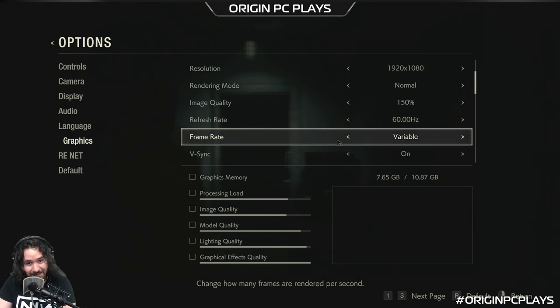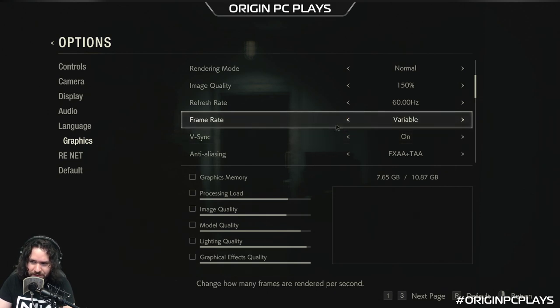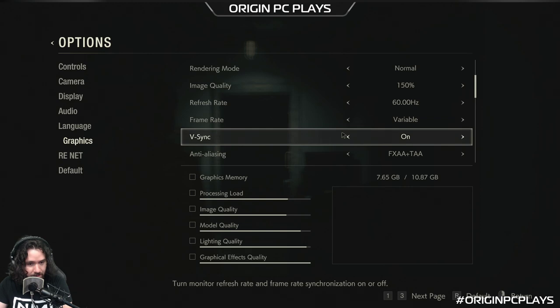RTX on. There's no RTX for Resident Evil 2. We are playing on a 1080 Ti, so that's the GPU we're currently playing on. VSync on. I don't like VSync. I'm not playing on a G-Sync monitor, so there you go. Actually, no, I'll leave it on mainly to reduce tearing on the stream.